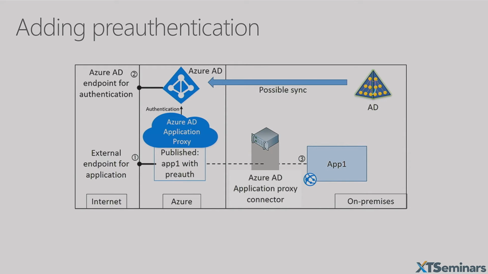So we knock on the door, we go up to the Azure, we log in as one of the users up there, and what it will do is it then redirects us back to the proxy. All right, and the proxy will say, ha-ha, thank you very much. I've got the token now from Azure that proves you're an authenticated user. I will let you through. And then we come straight through the connector endpoint, into the corporate network, and the application says, I'll have to decide whether you're authenticated or not. Nothing from Azure AD will tell it. It has to do its own authentication.